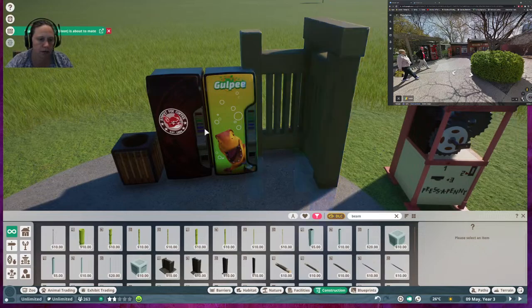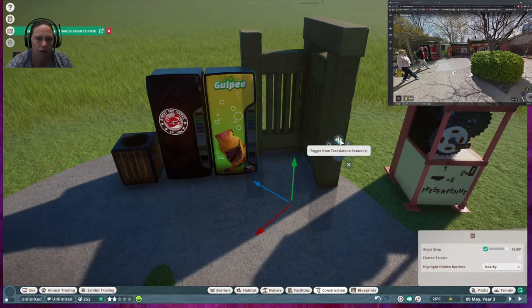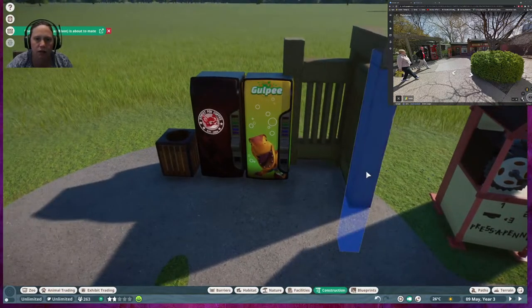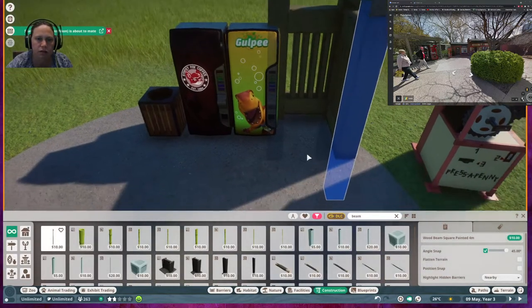Exit the group. Yeah, it does. So relative to world axis, it's not happy. Okay. Why? Why is that always such a thing? It drives me bonkers. Okay.